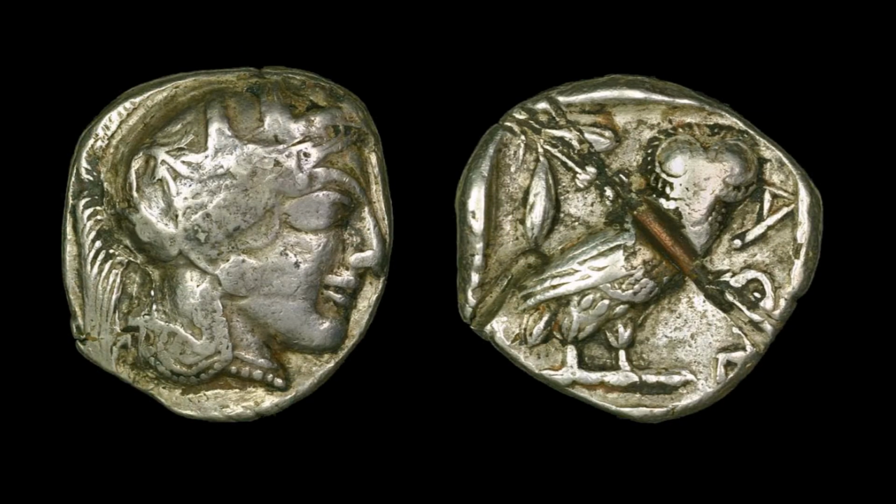What were the test cuts trying to find? Another owl tetradrachm shows us two, but the larger one on the body of the owl broke through to a copper core. The first down by the tail shows a tiny speck of copper, so the second cut was applied with more vigor. Success. Or failure, if you were the owner of the coin being tested.